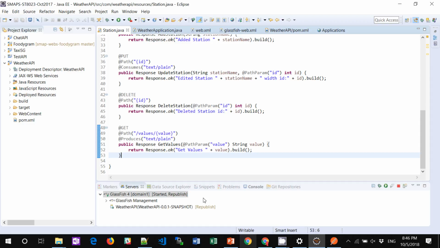Then save it, then we publish, because it's complaining that it cannot find that class. Stop first, then remove it, then publish. Remove first. Right click and choose remove. Okay, then you do a clean.